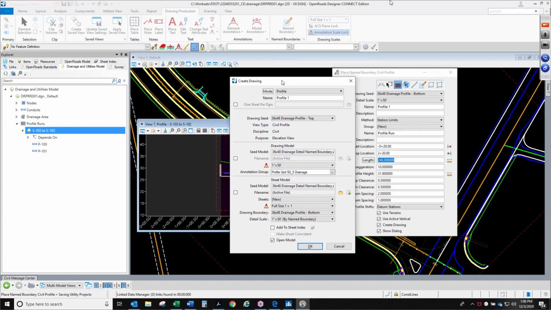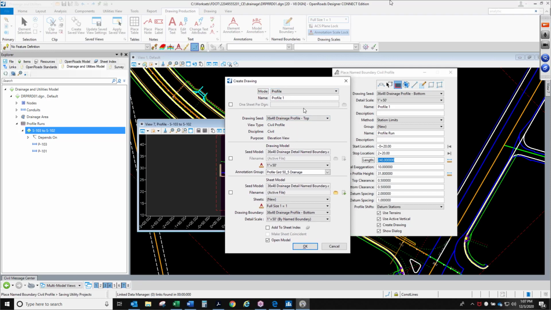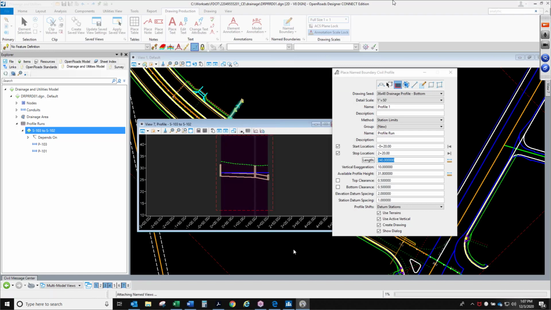So now the window pops up again for create a drawing or cut a sheet. So this is where we don't want a new sheet. We want to put this on the drainage plan sheet that we've already created. So no changes till we get down at the sheet model section. And we're going to put this in the first sheet, the one where our plan view is shown. And then hit OK.